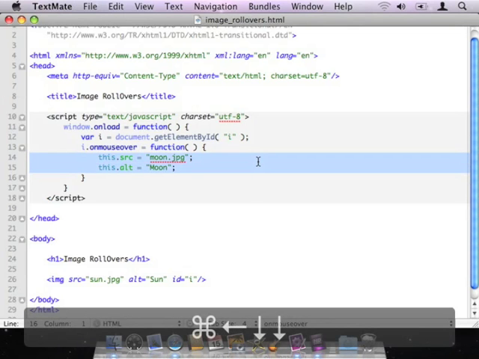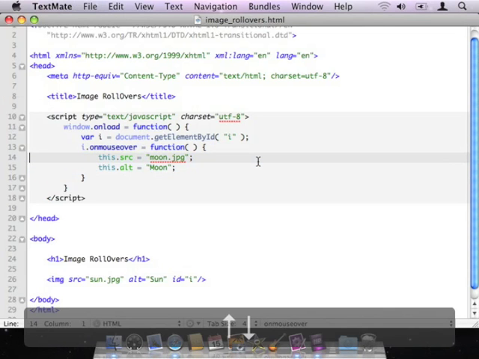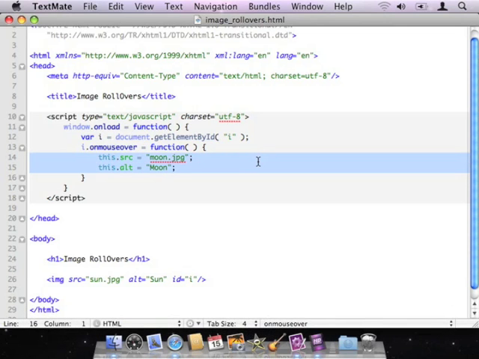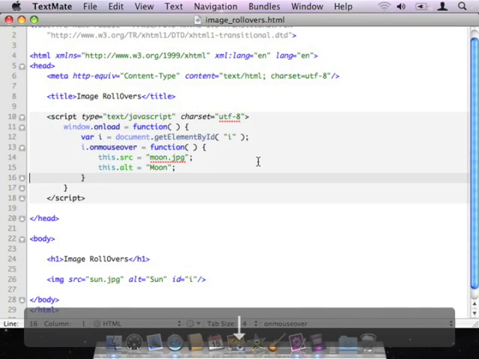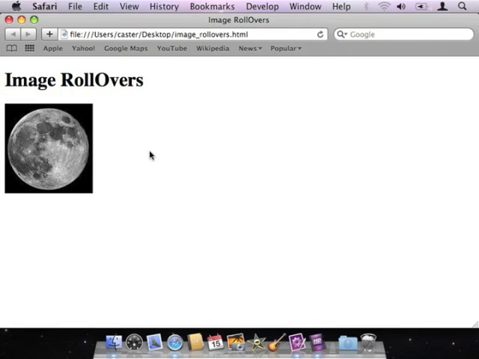This way should be a little bit more robust, since the code that's inside the event for on mouse over for my image is referring to the image from an internal perspective, instead of trying to refer to it with its external name, which could come or go or disappear or change or have any one of a number of other problems. So this is a pretty good way for us to actually get that done. And again, mouse pointer over it, you see it changes to the moon.